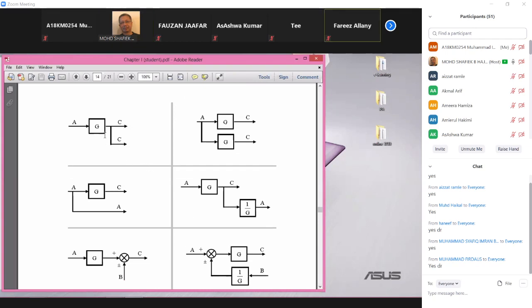Okay, you can also move the pickup point from in front of the block to behind the block. You can see that C here is just A multiplied by G for both. You can move from behind the block to in front of the block by multiplying 1 over G. So here you get A multiplied by G multiplied by 1 over G, so you get back the original signal A. Everything here is just self-explanatory.